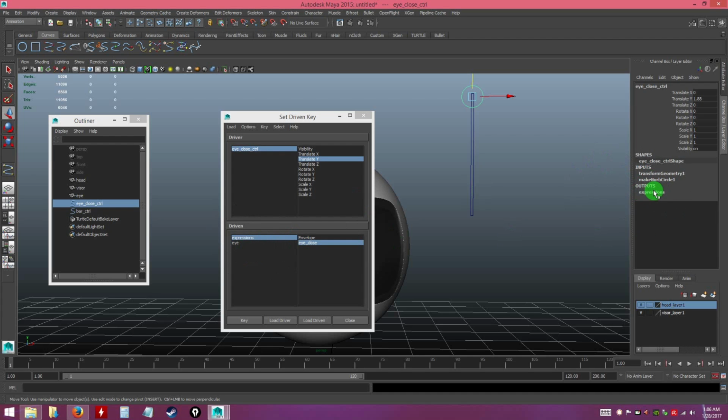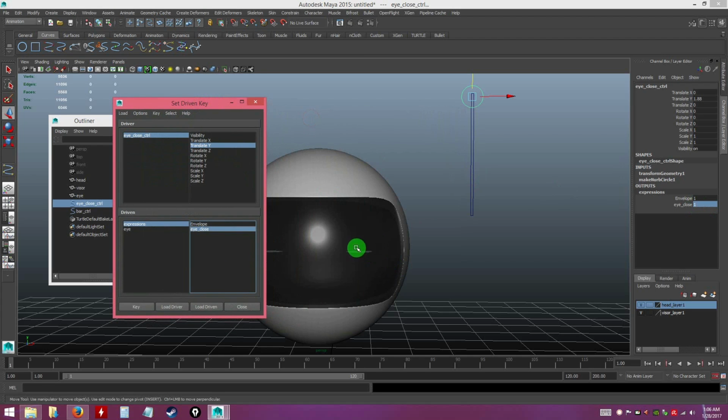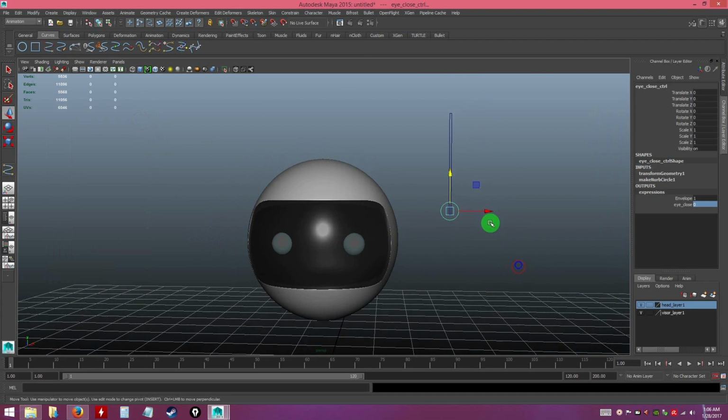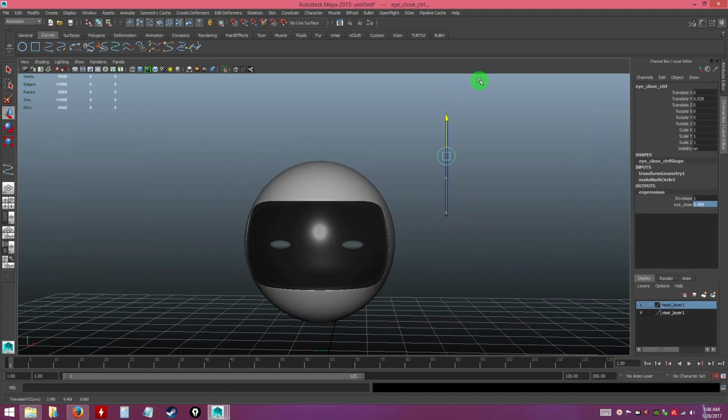And then you can just control from here, select this. You see now already have a red color, which is indicating there's a keyframe. Now put this value to 1. Okay, you see the eyes is blinking, right? I mean it's closed. So then hit the key one more time here to register the position and the changes. Okay, done. So now when you push the value back down, you see there's a connection going on there. Alright, so I'm going to close the set driven key and the outliner, and there you go. So you have it like that.